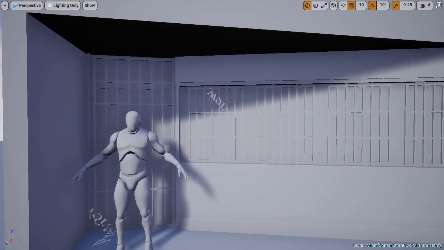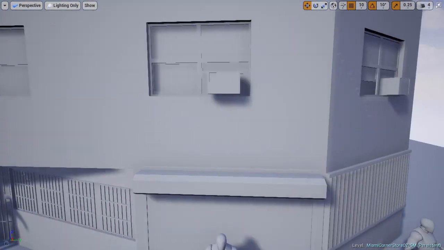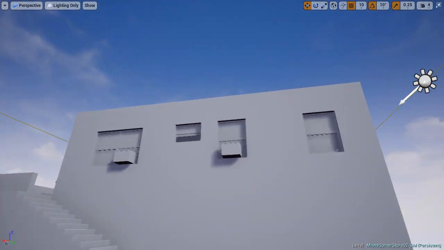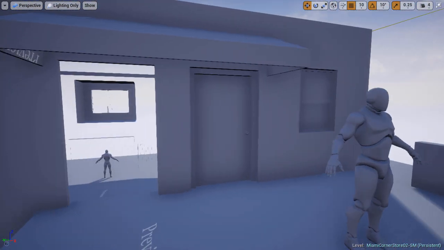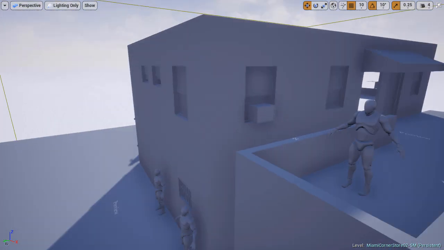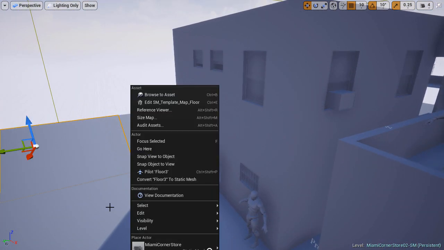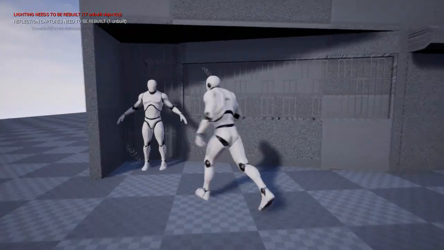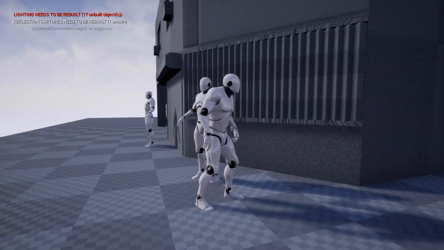And everything is looking good. The window and door bars look good. The front window shutter looks good. Let's take a look at the side and the back. And of course we want to jump in and run around the building from the player's point of view. And it's looking good. Let's go ahead, save all.